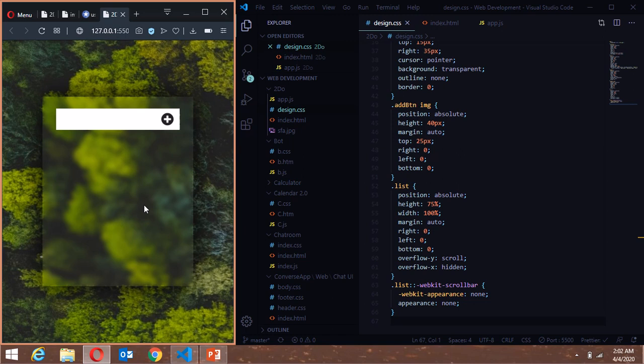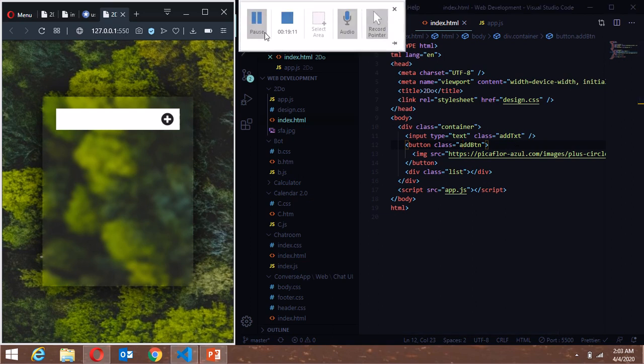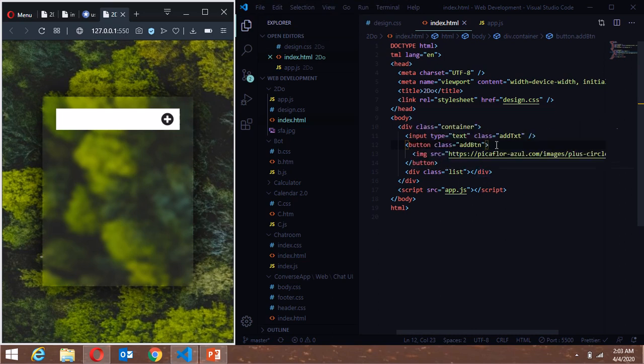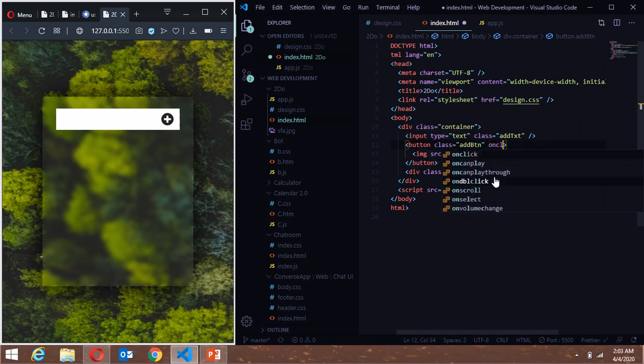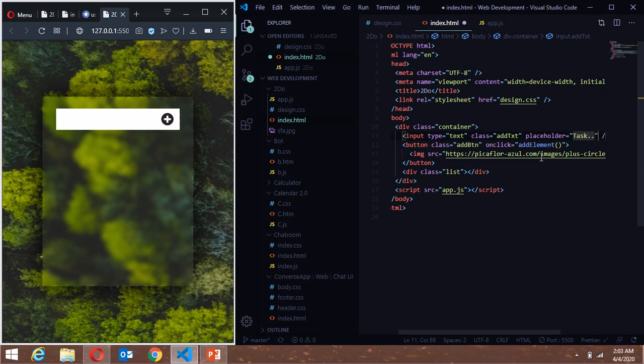All right. Okay, now we are going to open the HTML a bit so that we can put in some functions in order to make it work properly. So I'm going to put one over here, an onclick attribute on the button, and I would be calling a function called addElement. So yeah, let's write it down. And after that, we are going to put in another attribute called placeholder, which would be having Task and then 3 dots, and let's save it. You can see it, Task 3 dots.